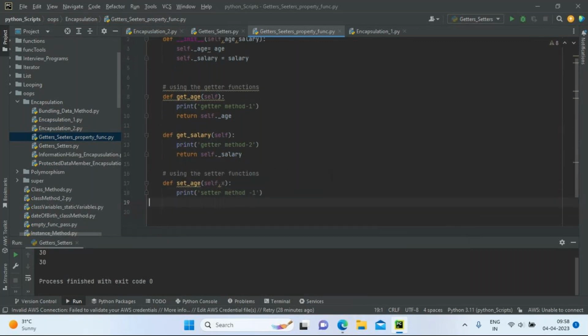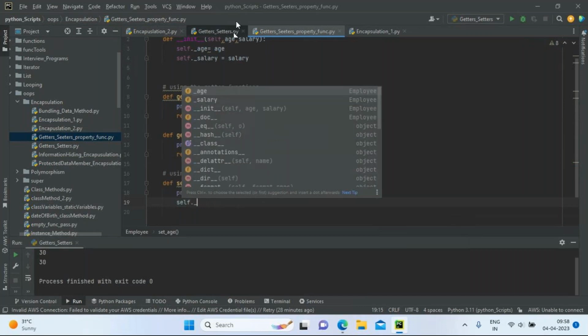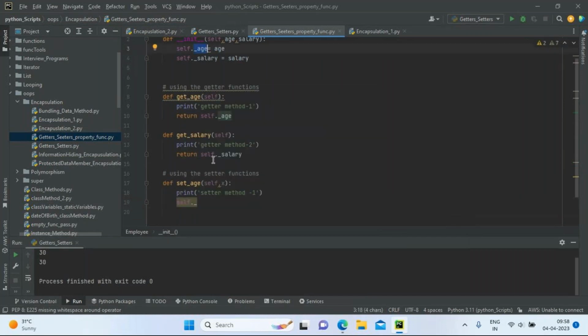So no need of a print statement now. I want to set the value. What's the variable? The variable is age equal to x.